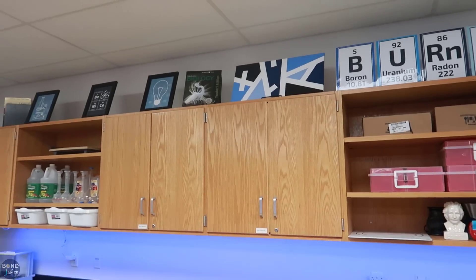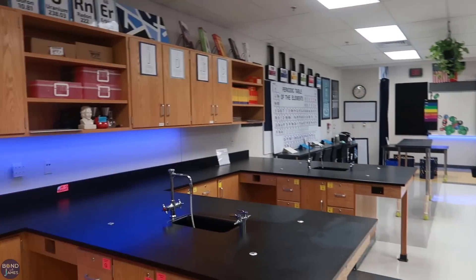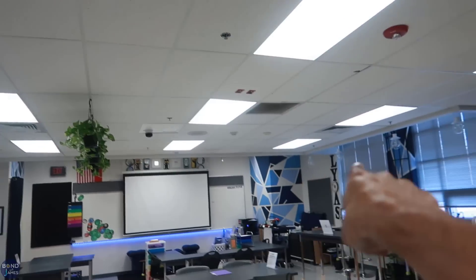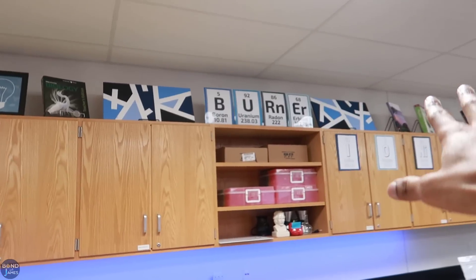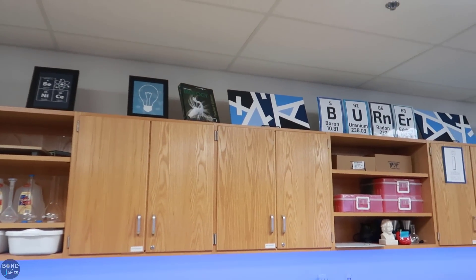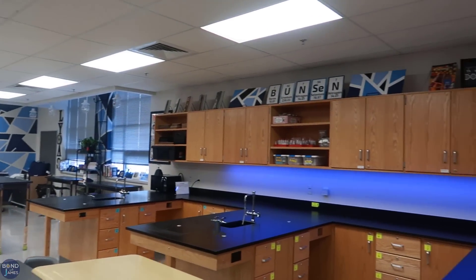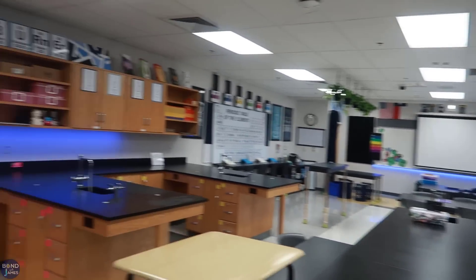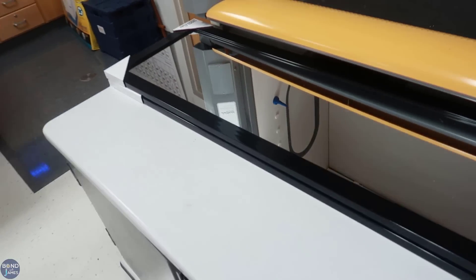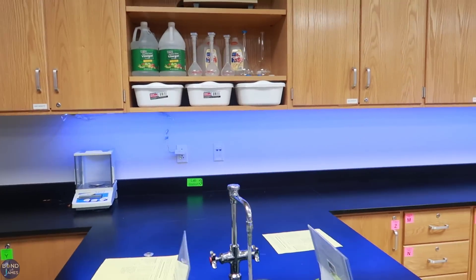Last year for my first classroom tour in the main building, I talked about having mirrors from Ikea that I couldn't hang because I couldn't drive nails through the wall. I started taping them off to paint them like that, but never got to it. Then as I was thinking about what to put up there — last year I had plants — I decided to paint something, and it actually came out really nice. It says 'Bunsen burner' off the periodic table, and I have more periodic table phrases to put up throughout the year. I want to put the mirrors in the space right there so when I'm working in small group, I can look in the mirror to see what students in the back are doing.